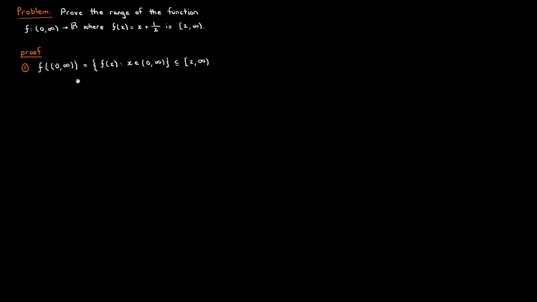And this is basically the set of all outputs of the function f as x runs through the domain. So remember, the domain of this function is the positive real numbers. So this is a collection of all possible outputs for the function f. In other words, this is the image or range of f. And we can denote it using this notation where we plug in the domain into the function itself.